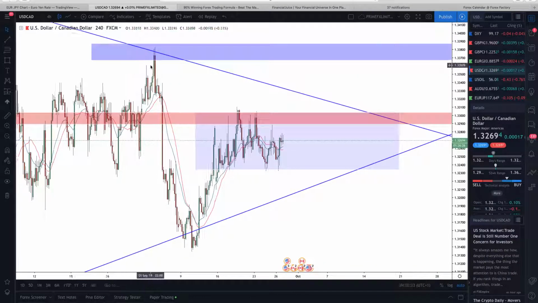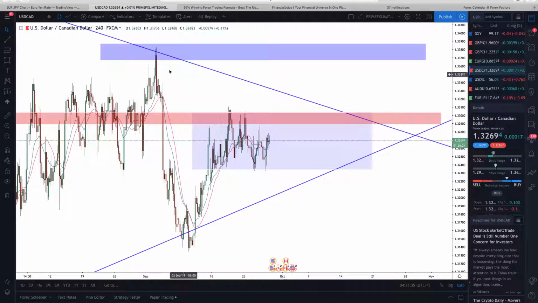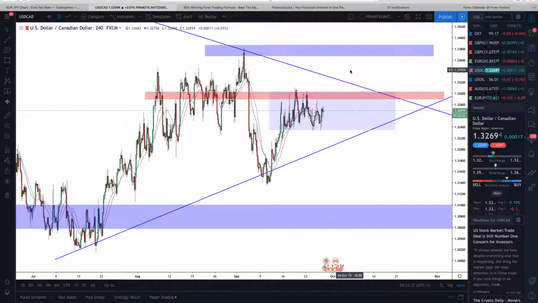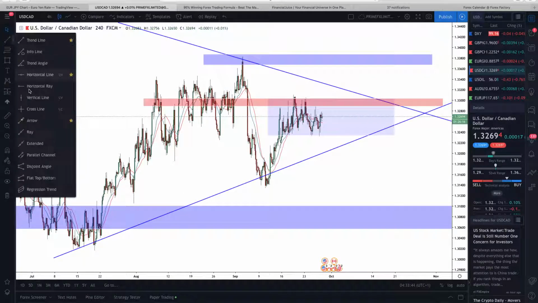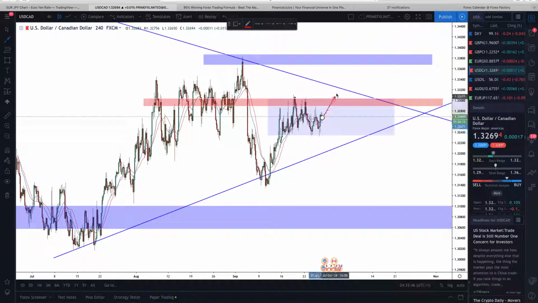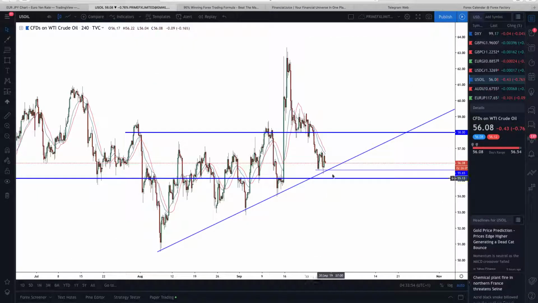Okay, we do have fundamentals for the United States tomorrow, and their core durable goods data will be released. If that comes in negative, of course we are going to see that move to the downside. But I do believe what we may get in the morning is maybe a fake out before literally whipping back in and making that move to the downside. If this happens, we are going to see a movement on US oil.